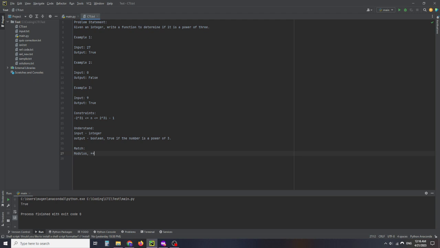And that's all I need. I'll also need an if statement to check if the input number n is 0 or less. If it is, then I return false.